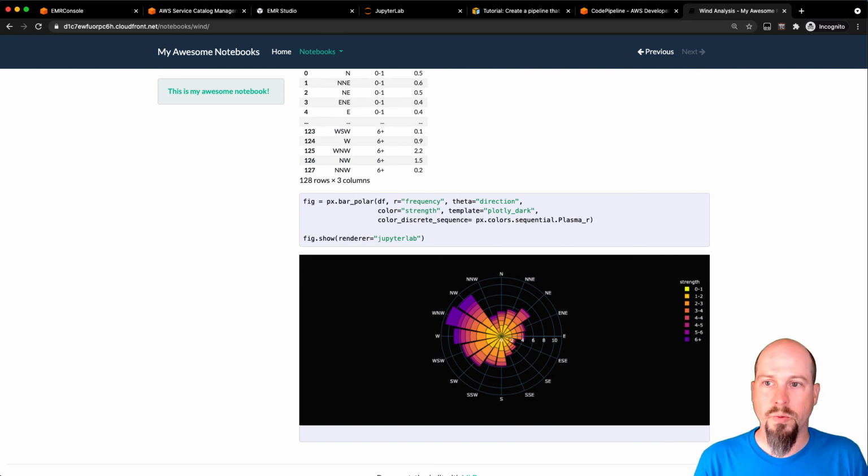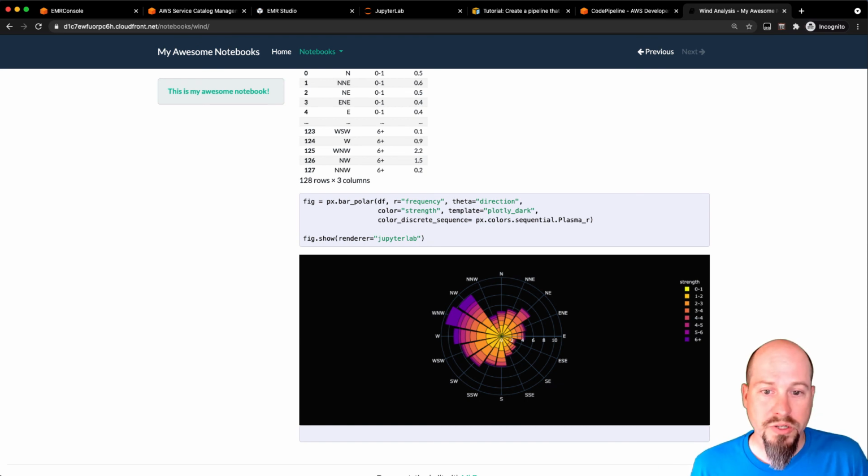There's an end-to-end way of taking your code inside of EMR Studio and pushing it out to an S3-backed static website. This was pretty fun to put together. There are a lot of different ways you can take notebooks and convert them to different formats. I found nbdev, this mknotebooks plugin, and there's Jupytext that does some of this too. So there are a lot of different options out there.